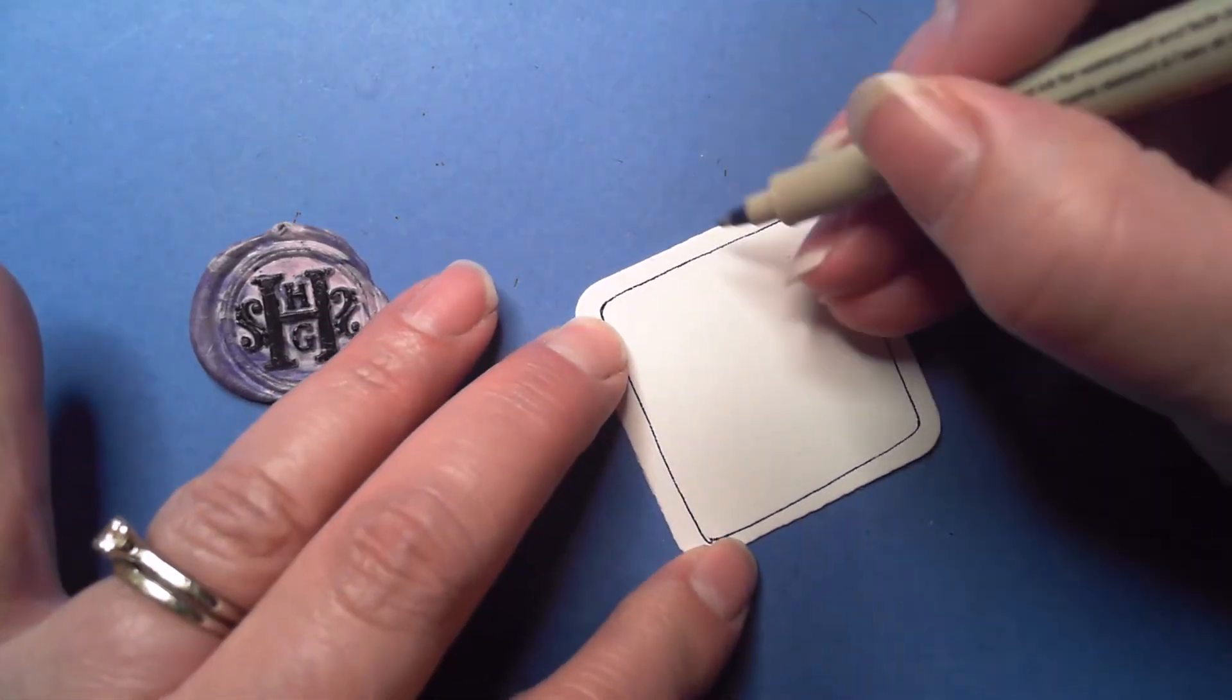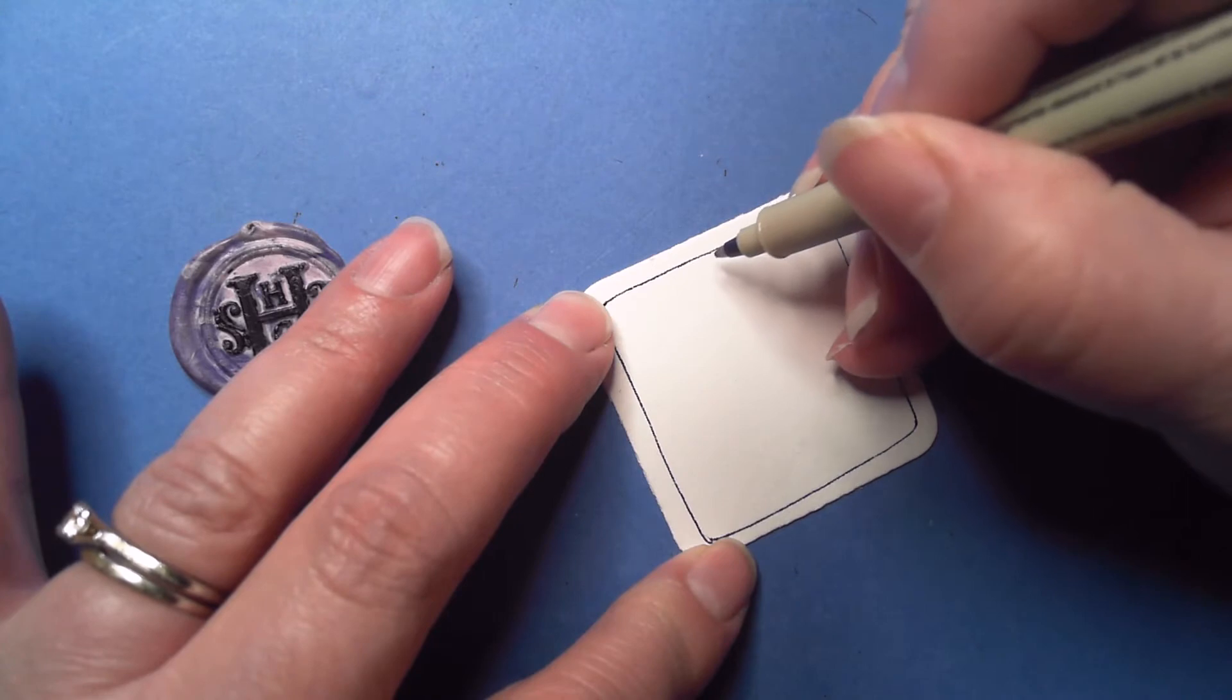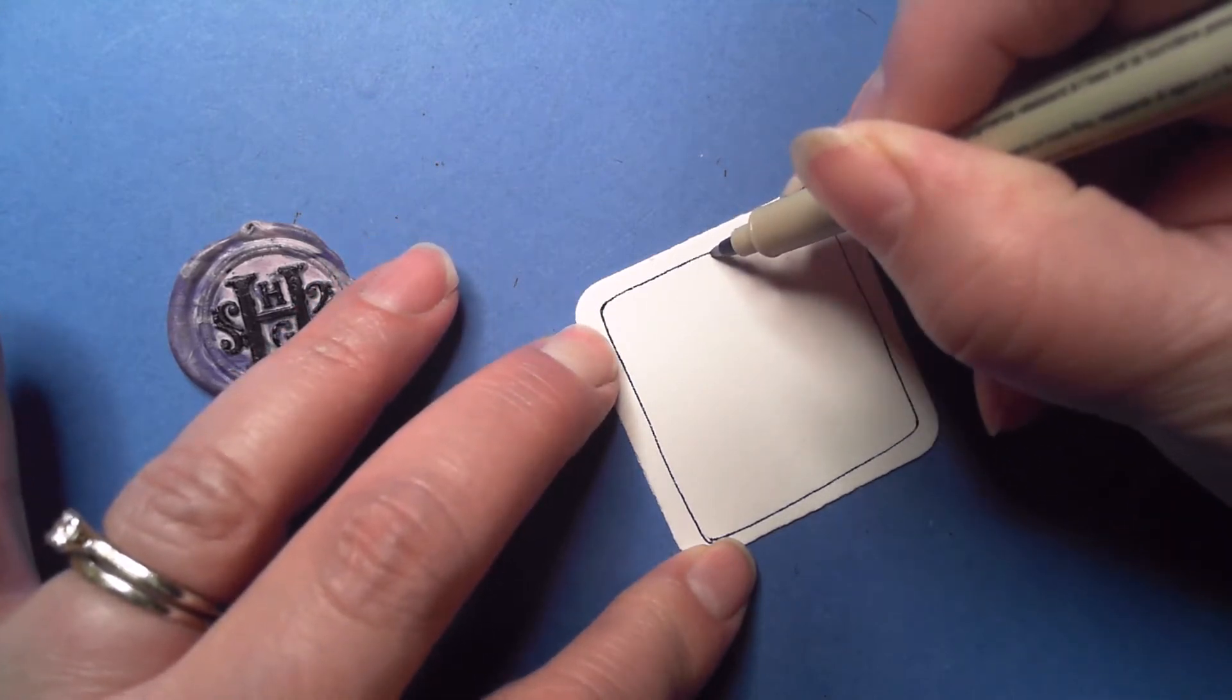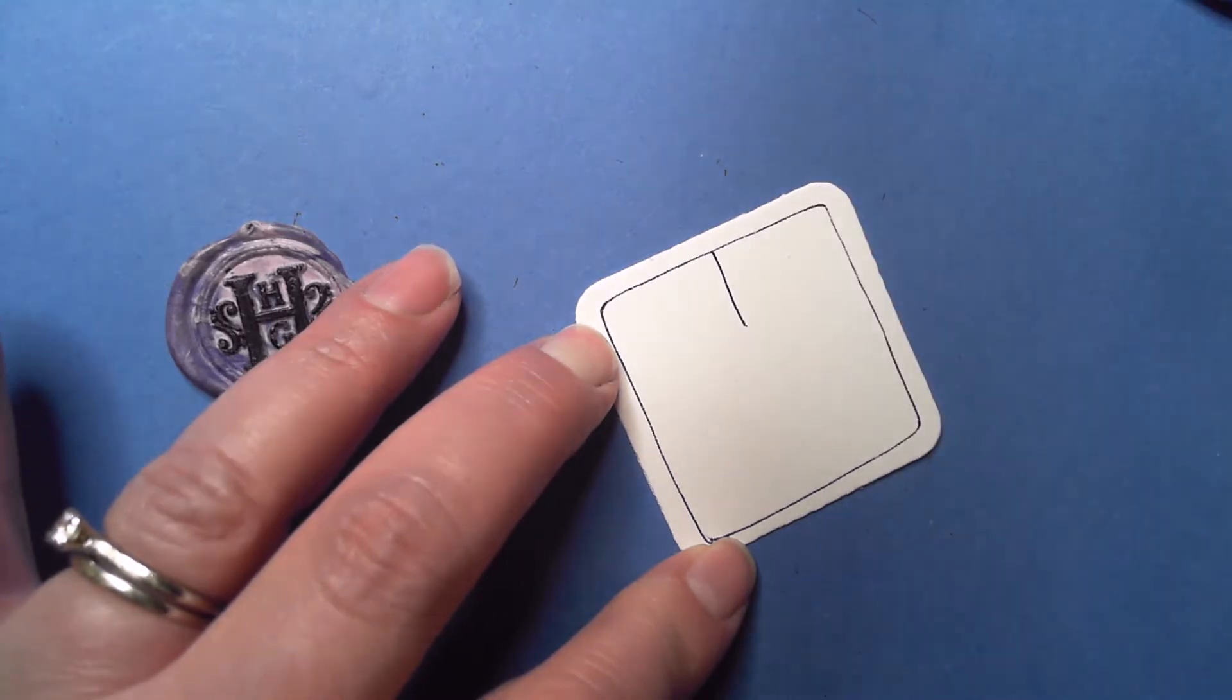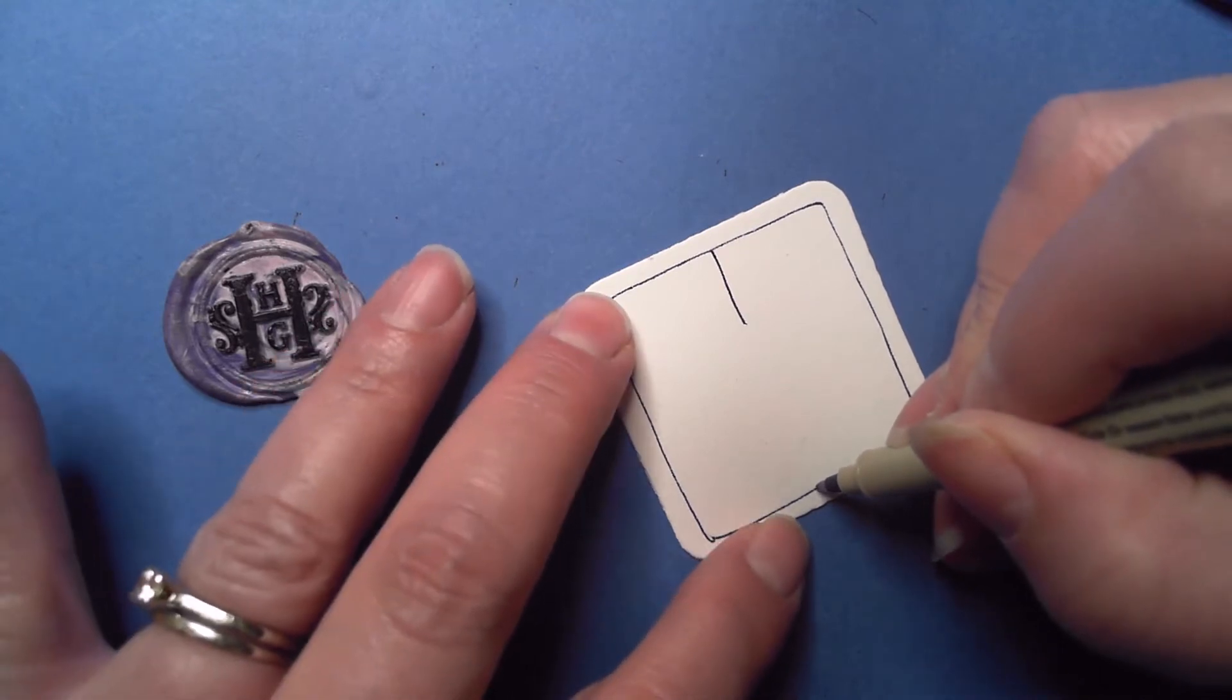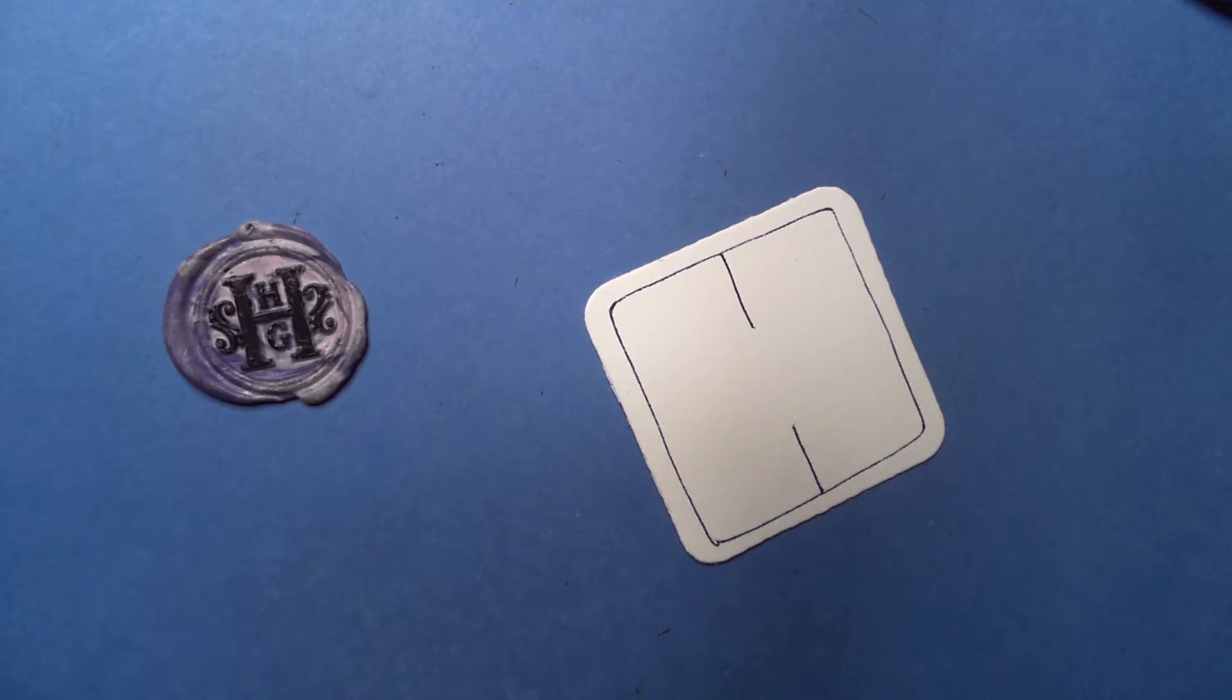From the top and bottom, about halfway, we're going to draw a straight line, but the straight line is maybe going to go a third of the way down. And then from the bottom up, same idea. I would err on the side of too short because in the next step you could make it a little bit longer if you wanted to.